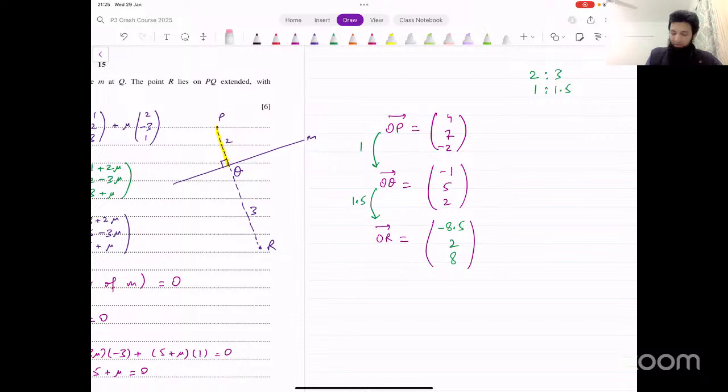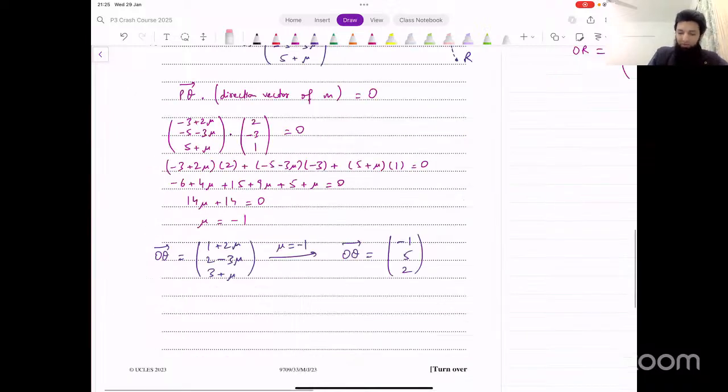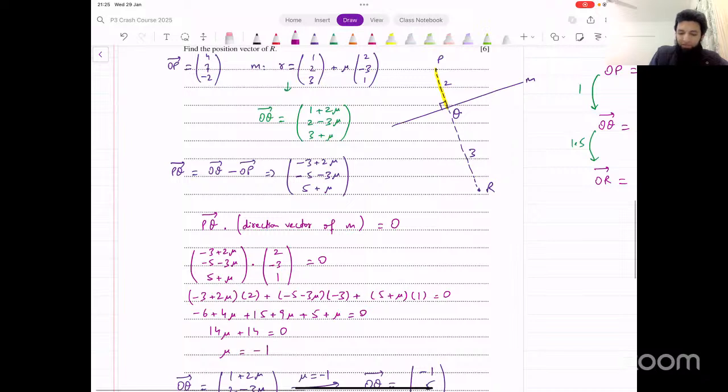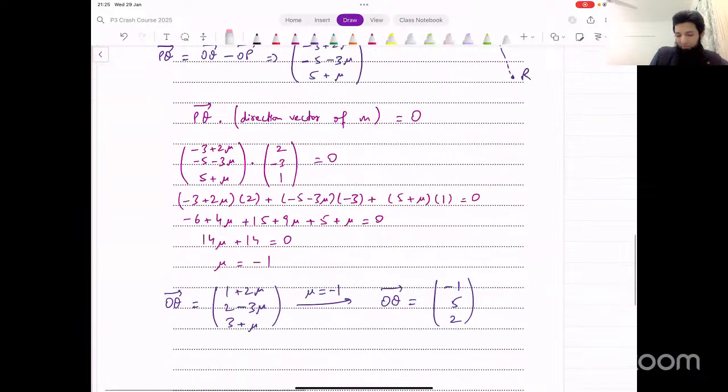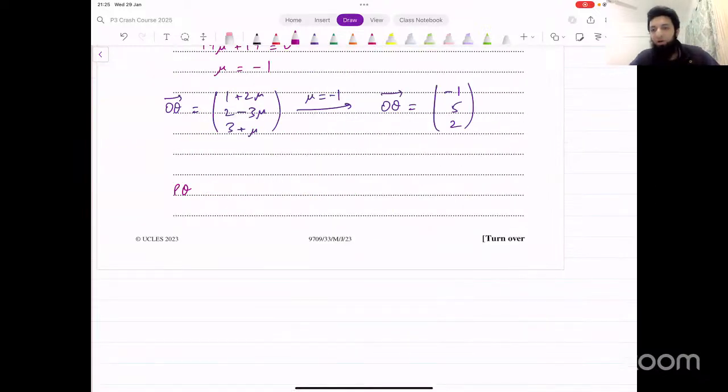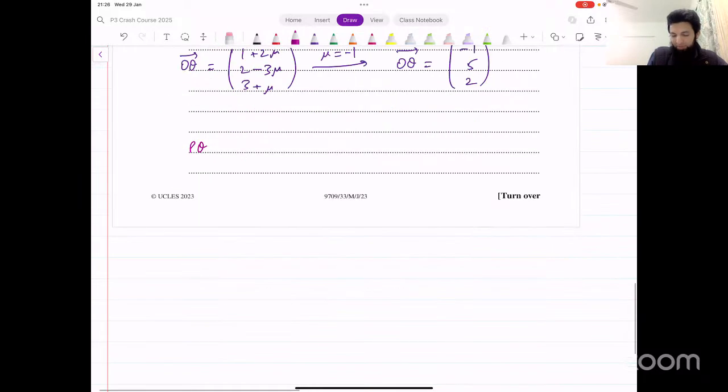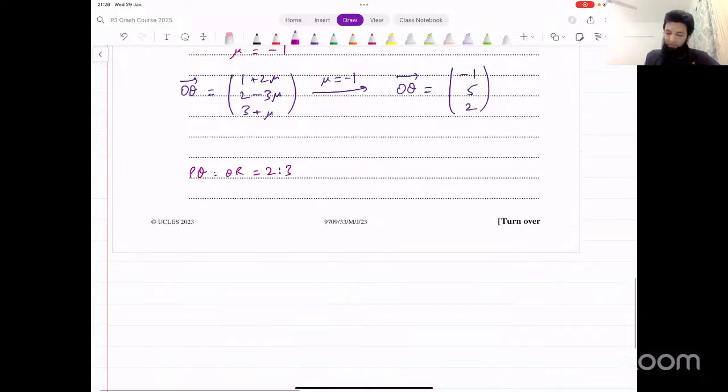Okay, while I did this, I actually realized it's not that easy to understand. If you understand it, that's great. You can do it directly like this. But an easier way of thinking about this could be, which might take a bit longer, but that's okay. We use this ratio. What's the ratio that we're given? PQ ratio QR is equal to 2:3. Okay, that's what we are given.